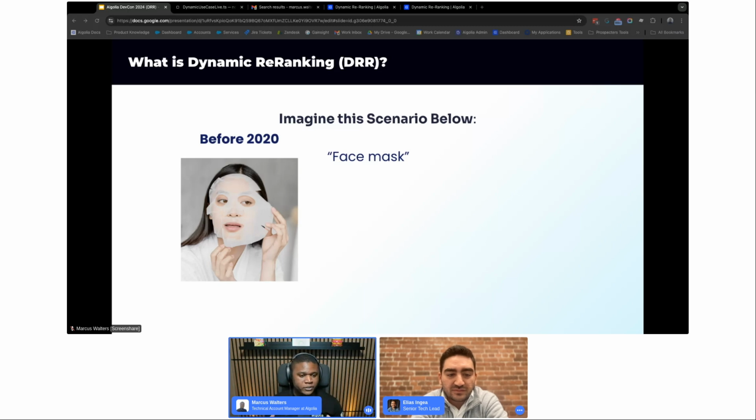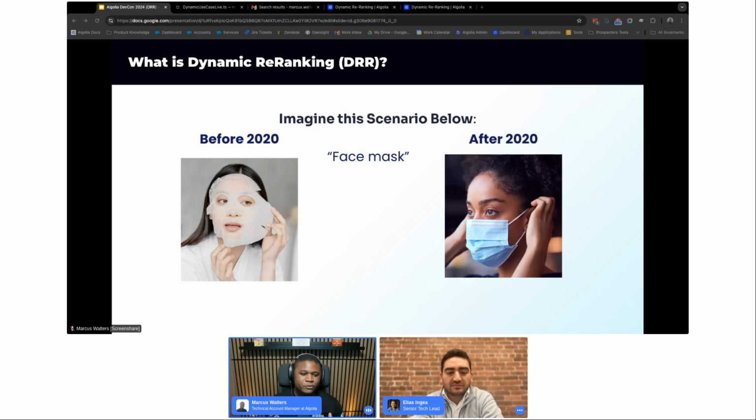But after 2020, after COVID, after the pandemic, face mask really dramatically changed in our impressions and what it meant. So at least for me right now, if I search for face mask, I will most likely associate it with the product on the right as opposed to the left.